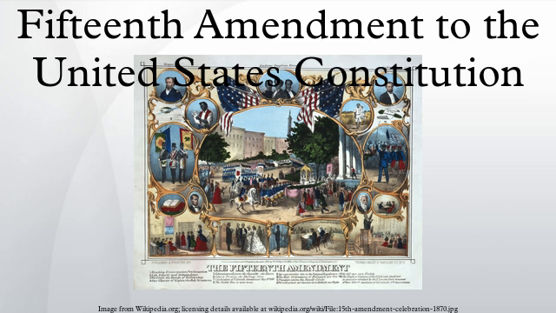The court also stated that the amendment does not confer the right of suffrage, but it invests citizens of the United States with the right of exemption from discrimination in the exercise of the elective franchise on account of their race, color, or previous condition of servitude, and empowers Congress to enforce that right by appropriate legislation. The court wrote, "The 15th Amendment does not confer the right of suffrage upon anyone. It prevents the states, or the United States, however, from giving preference, in this particular, to one citizen of the United States over another on account of race, color, or previous condition of servitude.